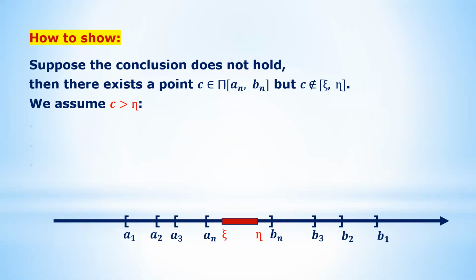Suppose you know that the length of I_n shrinks to 0, getting small. How can you show that the intersection consists of only one point? That means the interval c to η consists of just one point. Maybe next time on Tuesday I will mention further about this, but you need to think about it. Thinking about this kind of problem will help you prepare for the quiz.